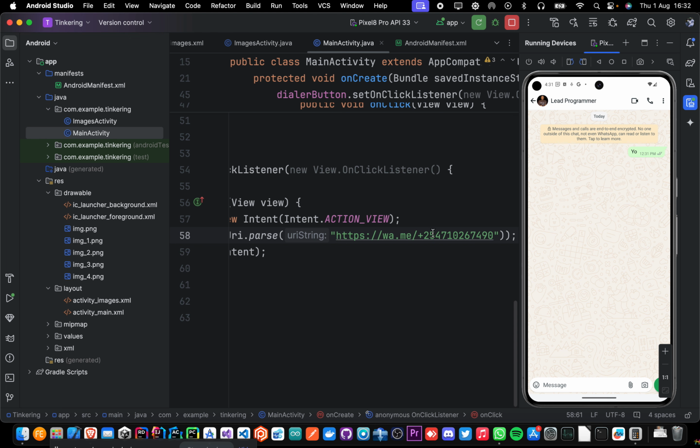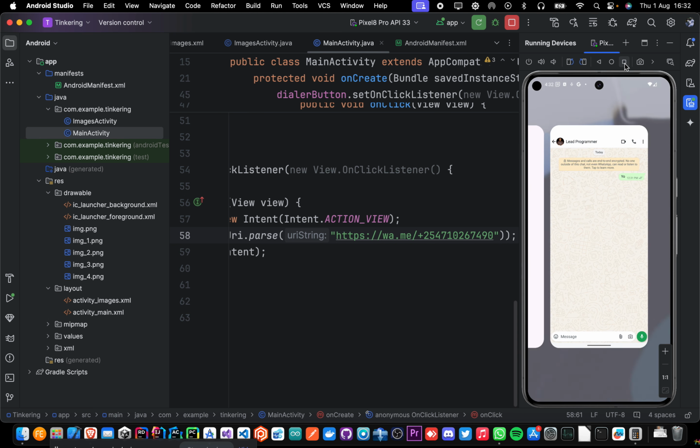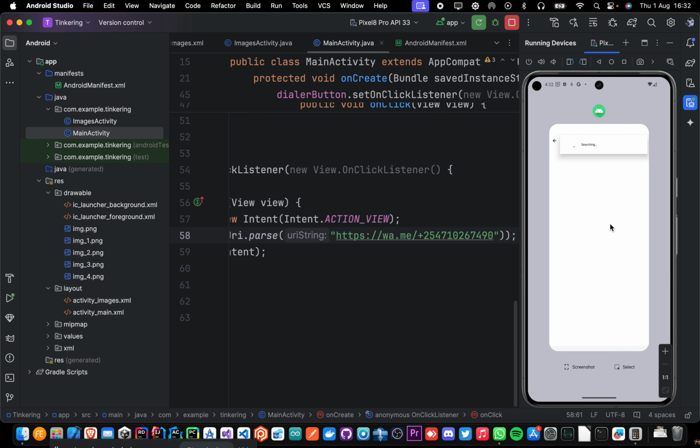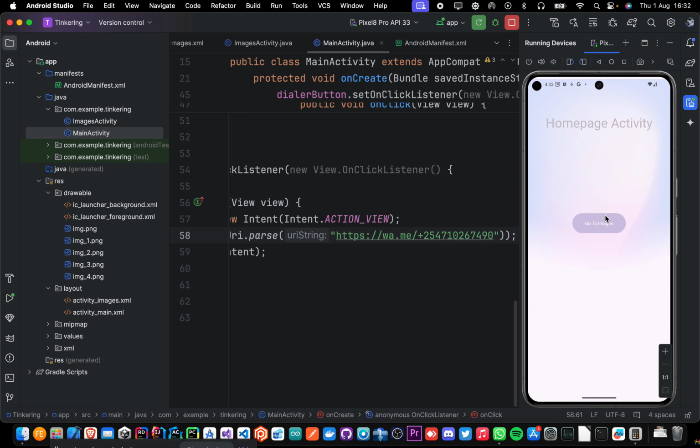So here is where, if you wanted to create a contact me on WhatsApp feature, this is where you would input your number, and it will go straight directly to your inbox. So yeah, that's about it, and that's what you can do. Those are just us tinkering around with some features in Android that we can use. There's so much that we can do.